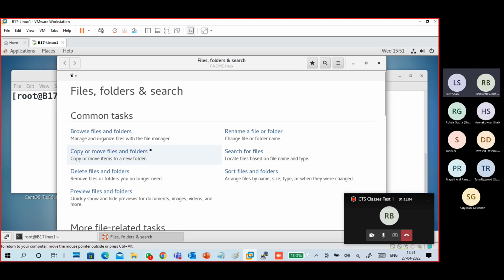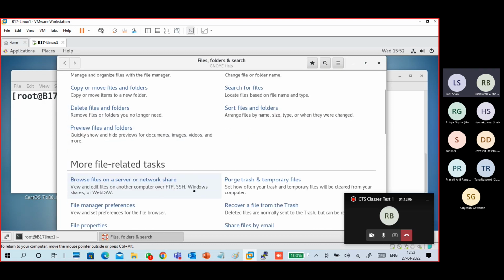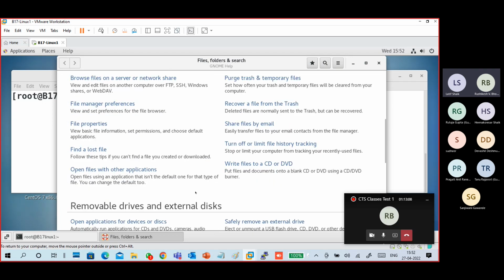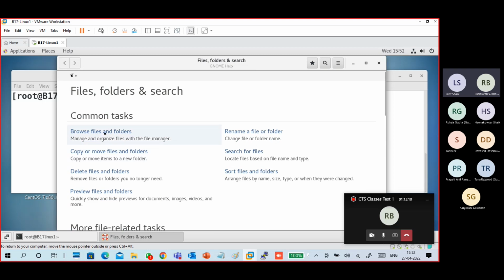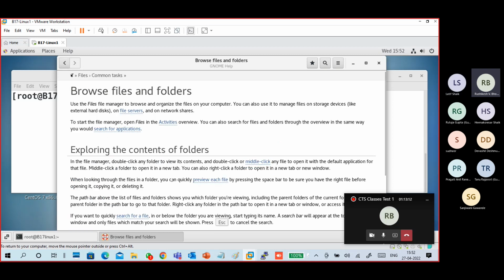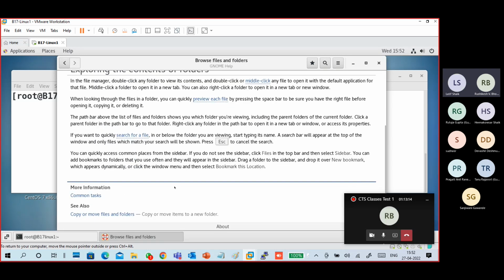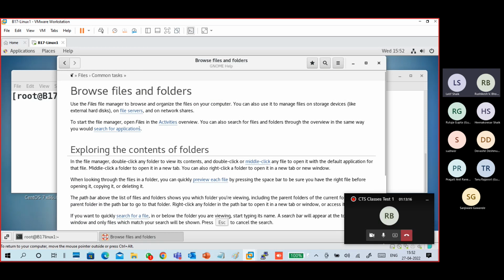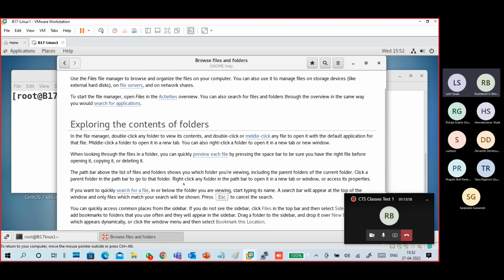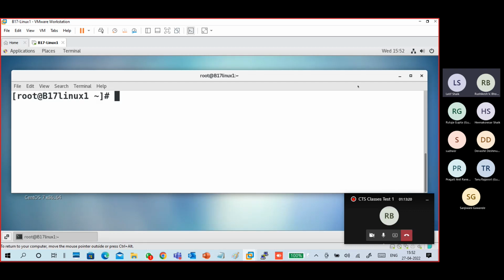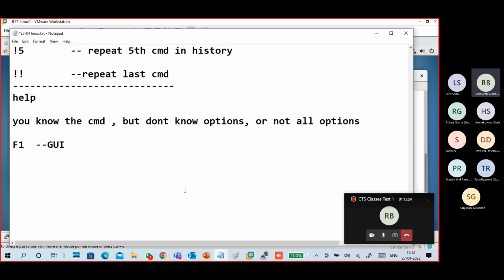Help is loaded. Which type of help do you want? It is chapter wise, for example, browse files and folders. You can read about what browsing is and so on. That is F1.